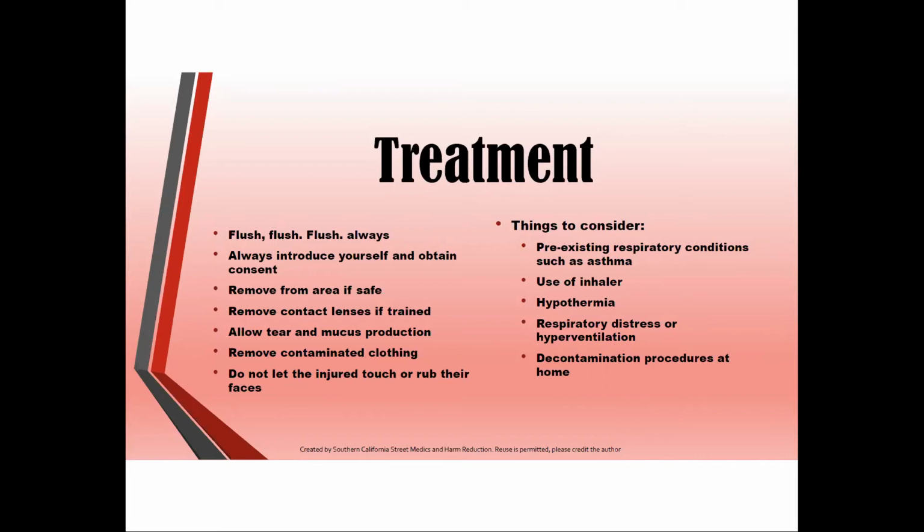If possible, remove that person from the area, from wherever the contamination zone is. The easiest way to get somebody from a level 1 to a level 2, or from a level 2 to a level 3, is move them to an area that has less contaminants. Because again, the more chemicals they have on them, the more it's going to cause injury and it's going to continue to burn. So if we move them away from the level 1 contaminated area, we move them to a level 2 contaminated. They might still have as many chemicals on them, but they are no longer being reapplied with more and more and more chemicals, which would happen if they were right next to wherever that nozzle is that's deploying the chemical irritants as time goes on. So remove them from the area.